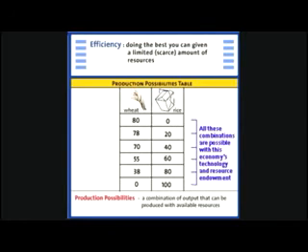First thing I need to do when I draw a diagram is make sure that I've carefully labeled the axes. So the first thing we'll do is we'll put wheat production on the vertical axis. That is, the number on the vertical axis refers to the quantity of wheat in bushels that's produced in this economy in a year. The next thing will be to label the horizontal axis, and we'll put rice production here. The number on the horizontal axis tells us the quantity of rice that's produced in this economy in a year.